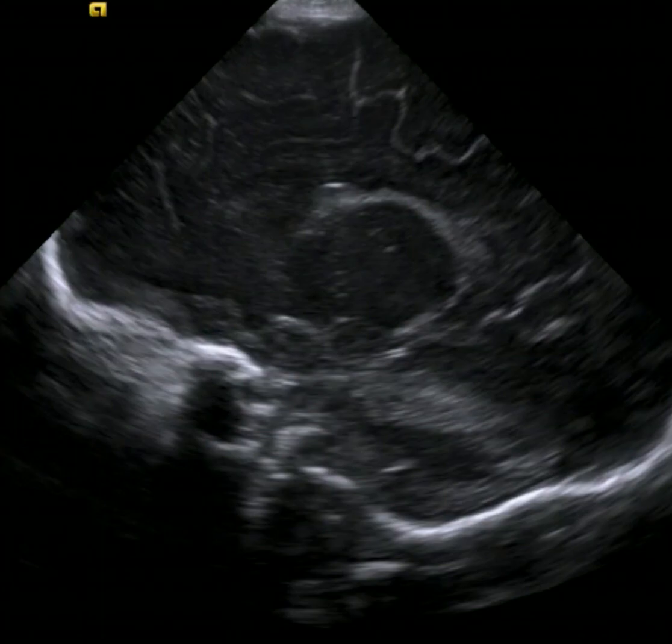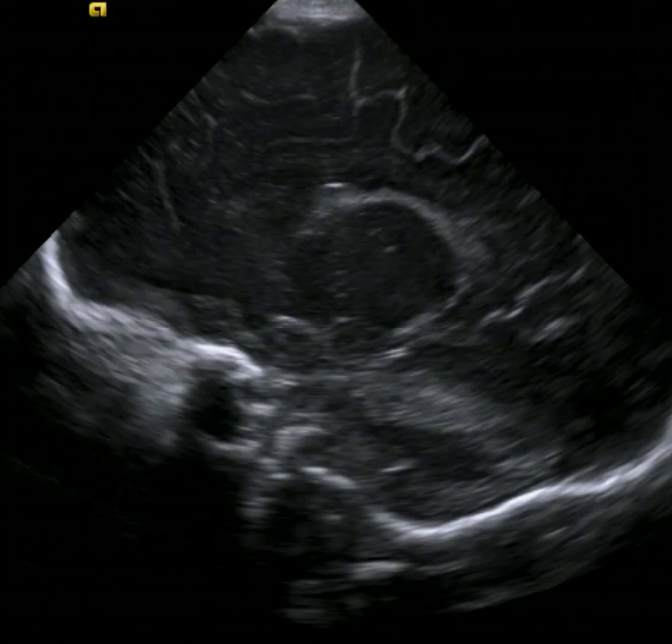Grade 2 germinal matrix hemorrhage would have echogenic blood extending into the cerebral ventricles. Grade 3 would have intraventricular blood and also cause dilation of the cerebral ventricles. Finally, grade 4 germinal matrix hemorrhage is associated with parenchymal bleeding. All the images we've looked at so far have been taken through the anterior fontanelle, which usually closes between 9 and 18 months of age.